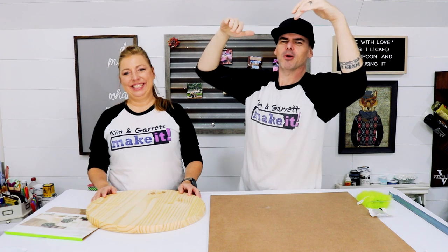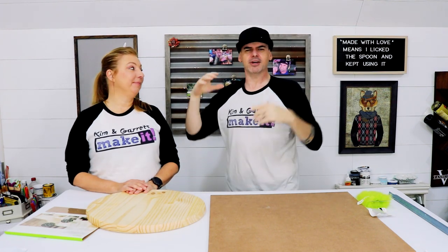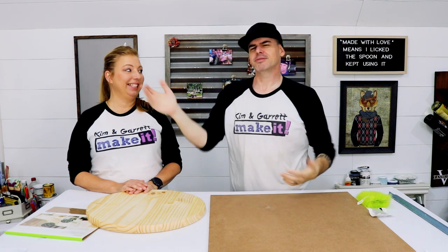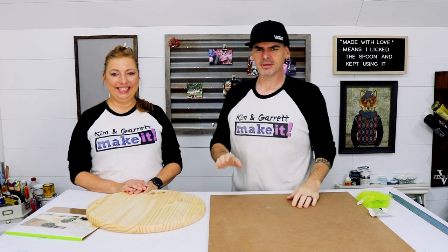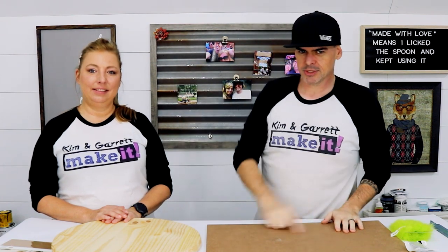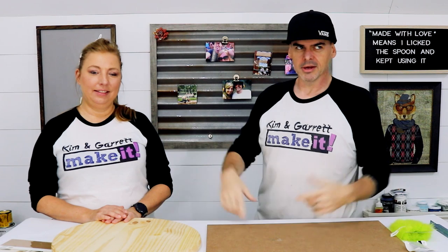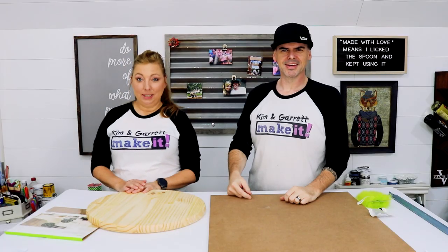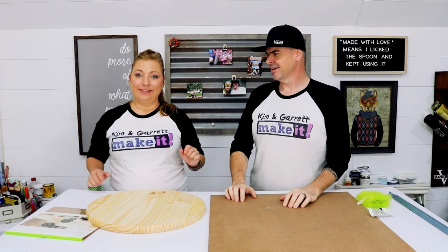And this week, we're making a Grinch hand wreath thing. You know, where he's holding that ball. You've seen it on Pinterest, you know what I'm talking about. We're gonna use two methods. I'm gonna use a CNC machine, which is a computer navigated cutting, or a computer numerical coordinates. Something like that. And I'm just gonna use our Cricut Maker.